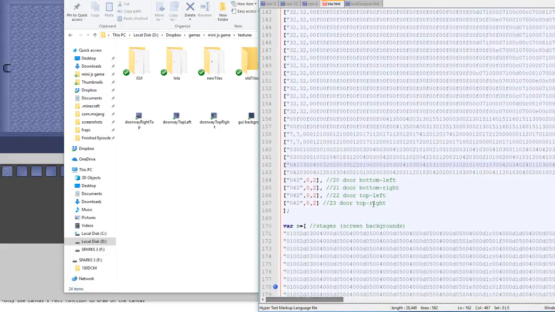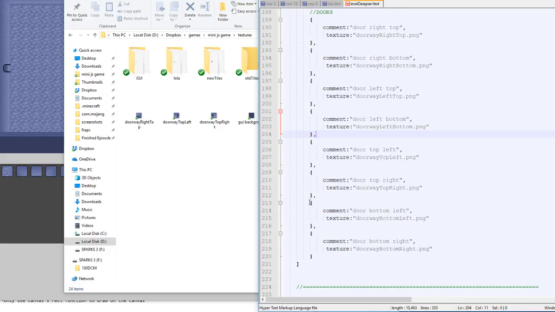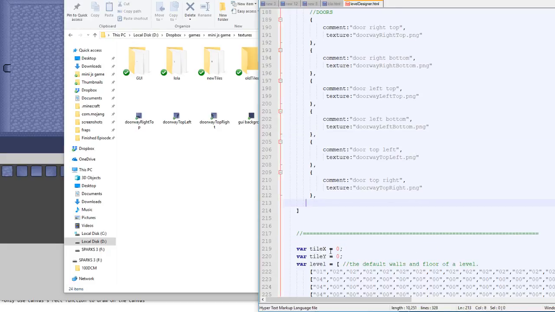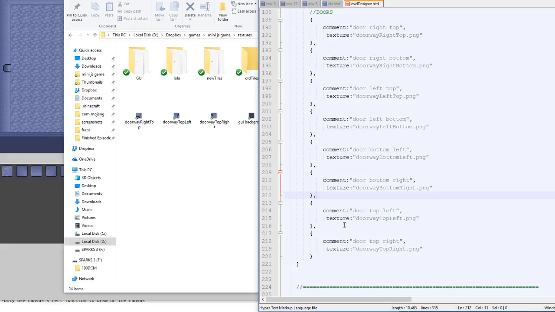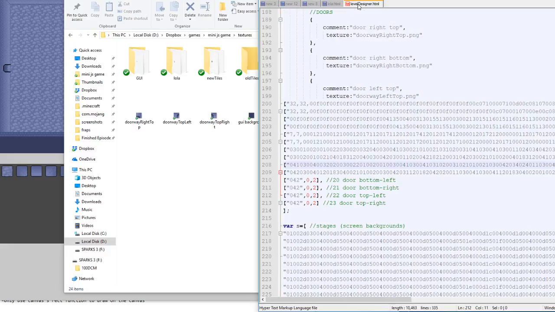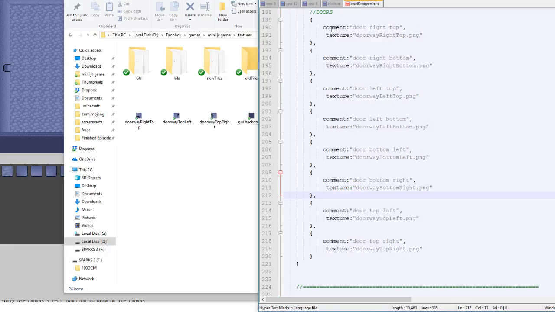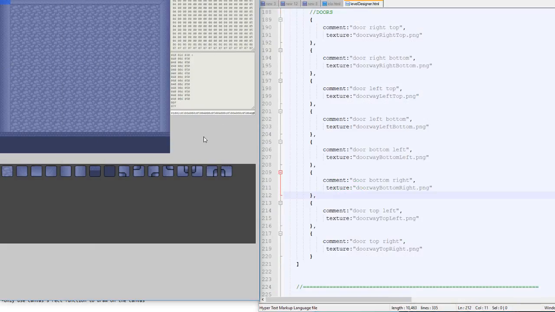And then after that we have door bottom left, door bottom right. Door top left, door top right. Right, at least those are now the same. I see why I ordered them the way I did now, so that they make a bit more sense in here, I guess. I mean, these two look okay. Maybe not, I don't know.